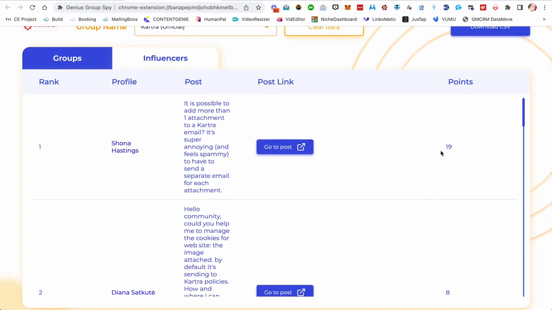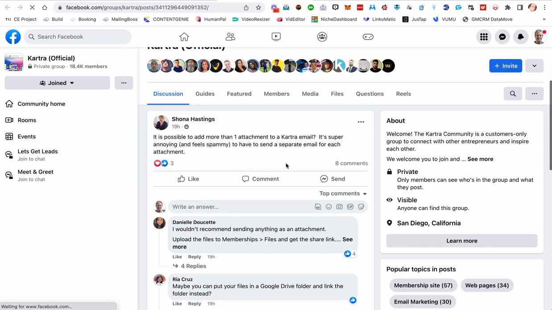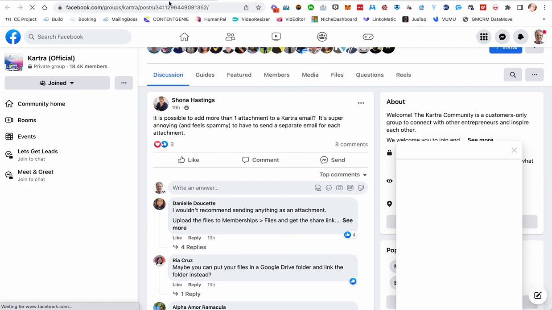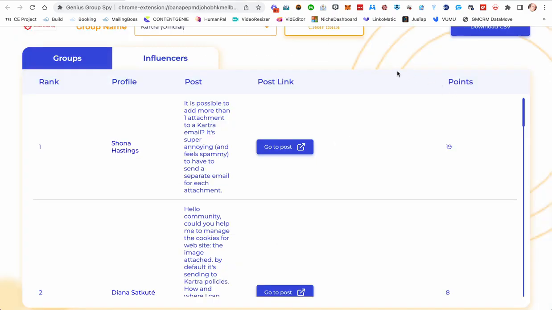There are 19 points here. This is not very much, actually. I've been on things where we've gotten hundreds and hundreds of points. Again, that's if you go back farther. And what you do in here is you can actually go see the post. You can click to it and go see what that post is, so you can check it out for later.